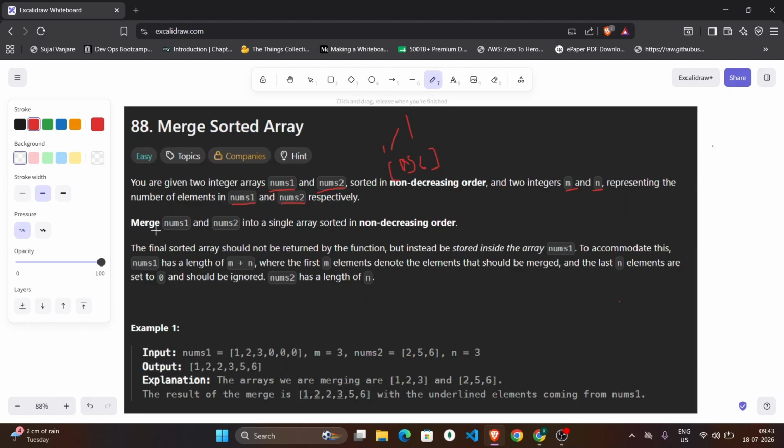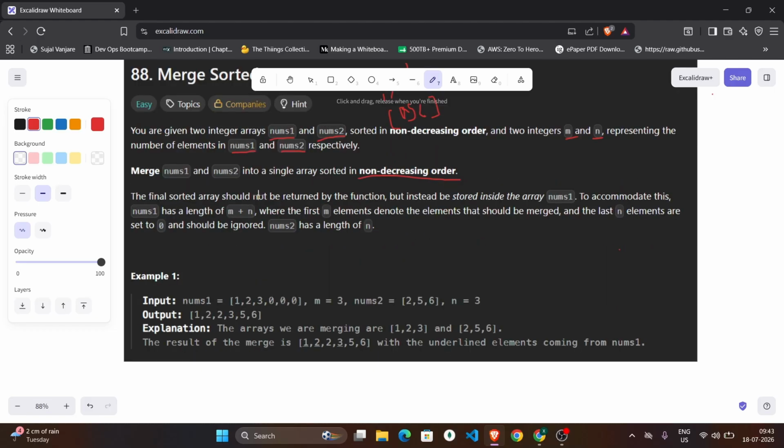We have to merge nums1 and nums2 into a single array sorted in non-decreasing order.